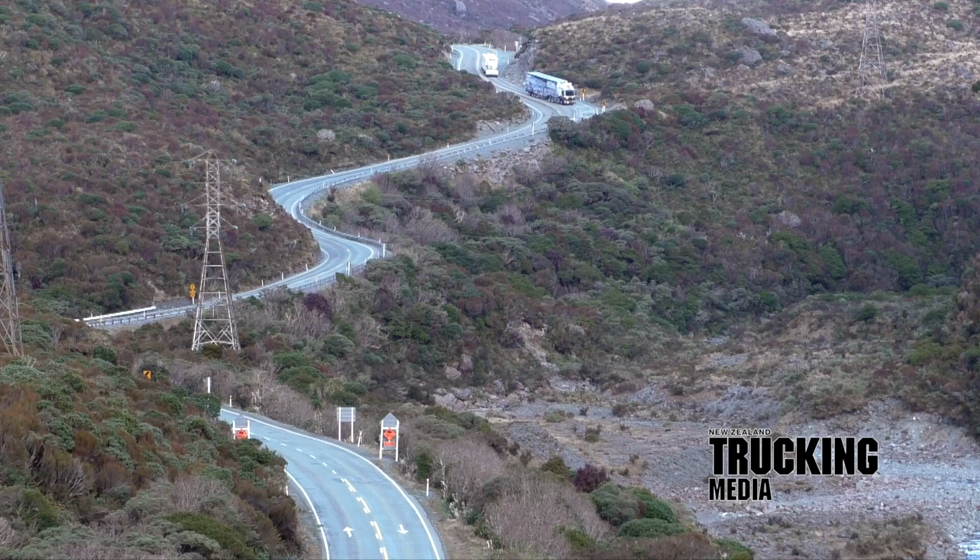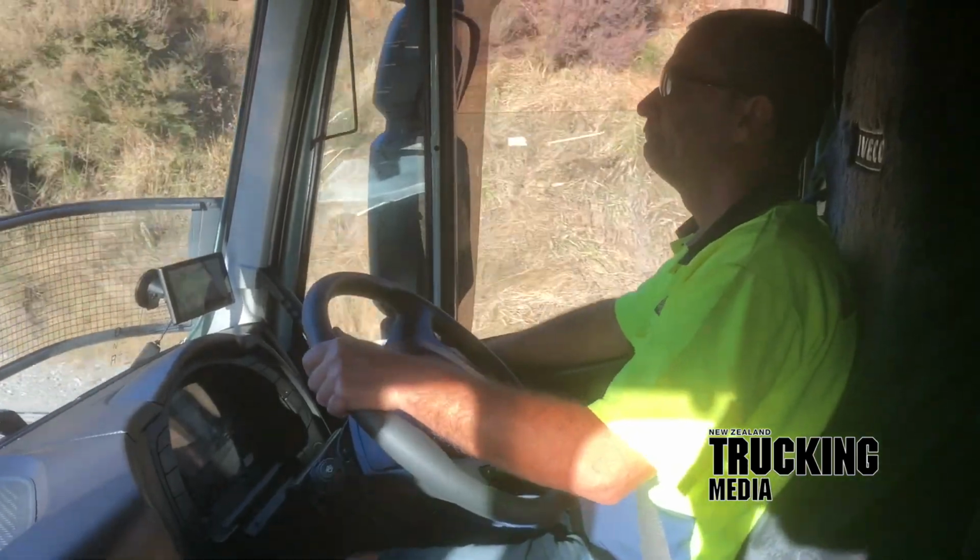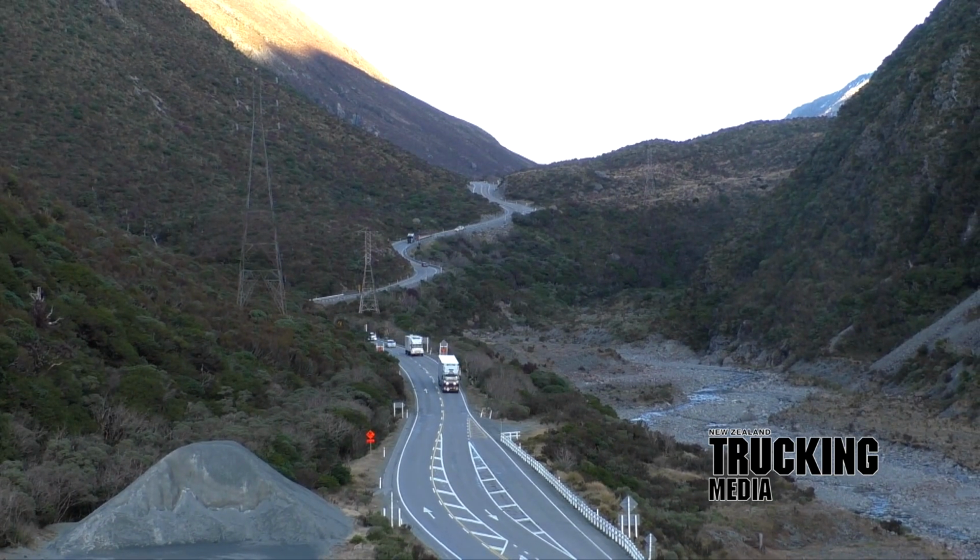Poke the bear and it'll break something on any machine, but roll through the pass with minimal fuss and it'll not bite back. With places like Peg Leg and the Viaduct smattered with 16% grades, Arthur is never your friend. In Troy's hands and with his approach, this truck will last a long, long time, even on this road.